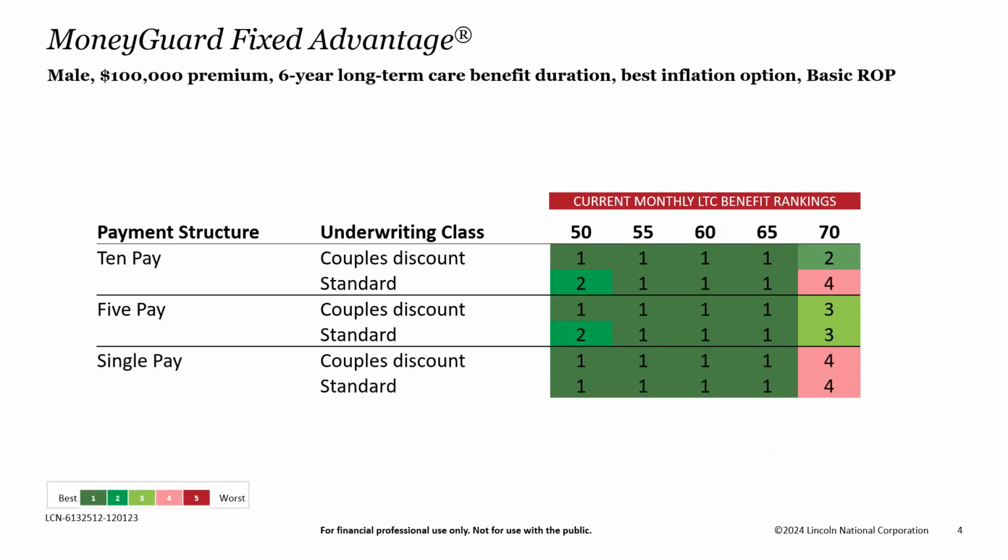So Rob, on the next page, you'll see here that for a male, $100,000 premium lump sum, assuming a 6-year benefit duration, MoneyGuard is going to stand in the #1 position in most cells, which is really fantastic. So this goes to show that as long as we've been the highest market share holder of hybrid LTC, the pricing now reflects that as well. Our average applicants are in the 50s to 60s ranges. So chances are for you folks with your clients looking for long-term care, those individuals who are preparing for retirement or who are near or already at retirement, MoneyGuard would be a fantastic fit.